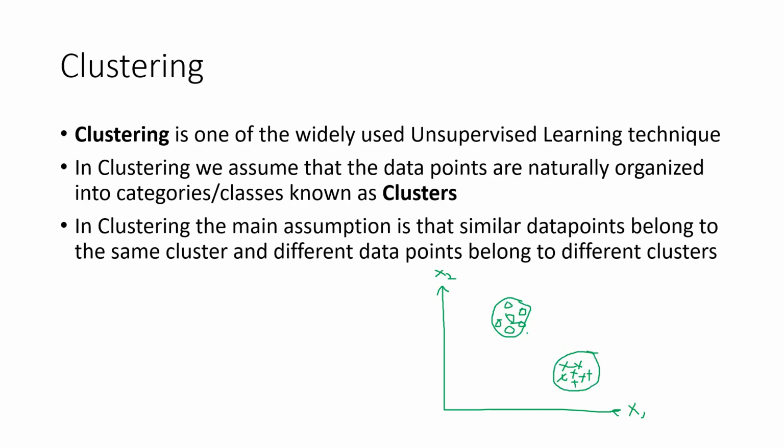So what we are going to do is, given the data points, we have to automatically, with unsupervised machine learning, find that these data points belong to one cluster, cluster 1, and these data points belong to another cluster, cluster 2, or whatever the number, right? Cluster A or cluster B, or whatever the notation. Actually, we don't know what these clusters really mean, right? But we know that these two clusters belong to two different classes. So that is the assumption, right?